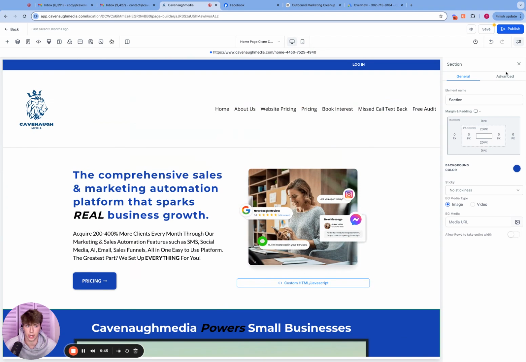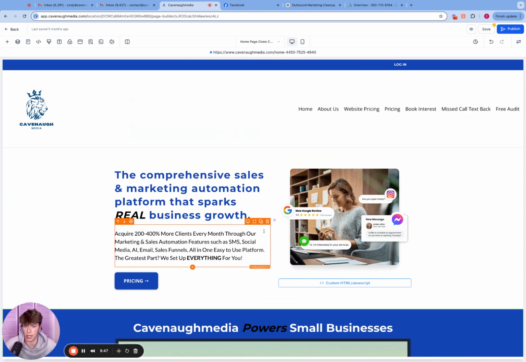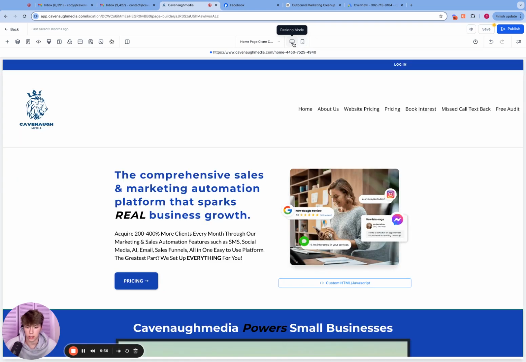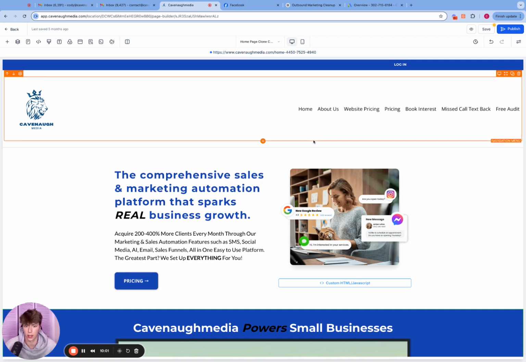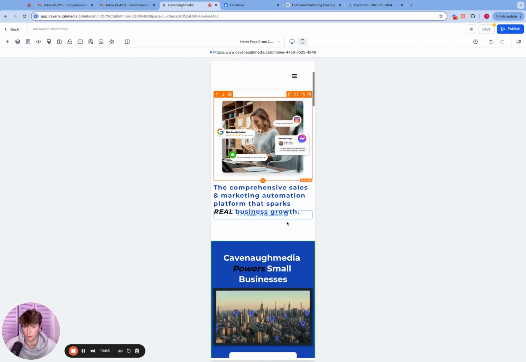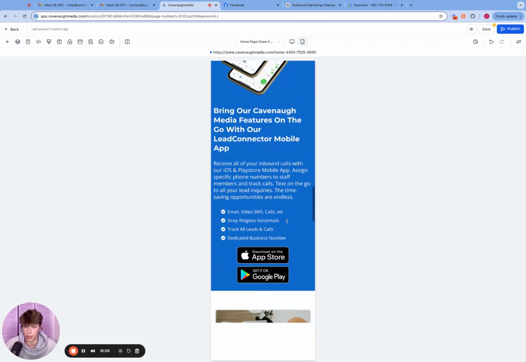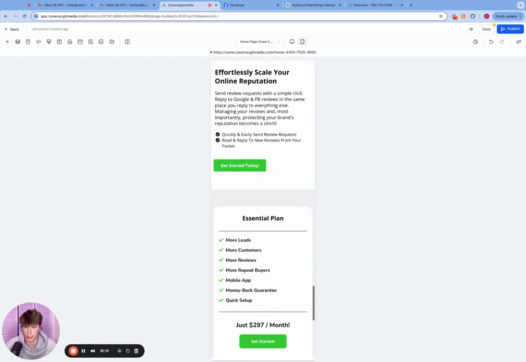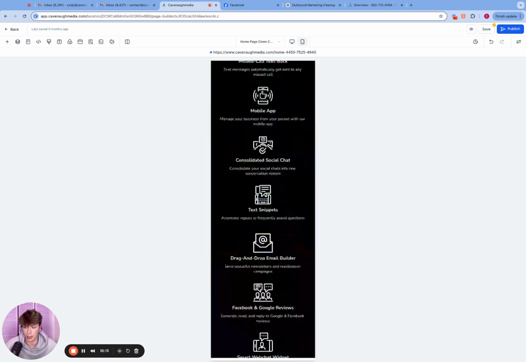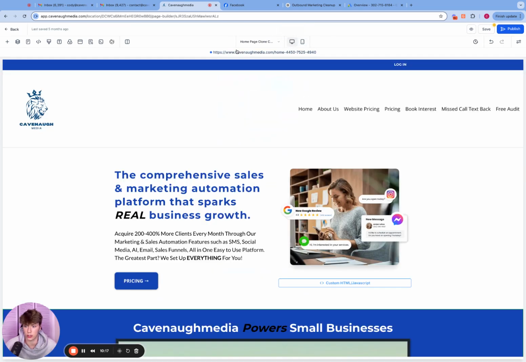Now, something else I'll touch on is this is the design for the desktop view, and this is the design for the mobile view. So desktop is obviously computer, mobile is your phone. But when you're looking at both platforms, they both will appear very differently. So if this appears really good on desktop, it might not appear that good on mobile. Now I've already mobile optimized my website for my clients. And you can see right here that it is mobile optimized, but it wasn't like that when I first did it. So I'm going to show you how to actually change that.